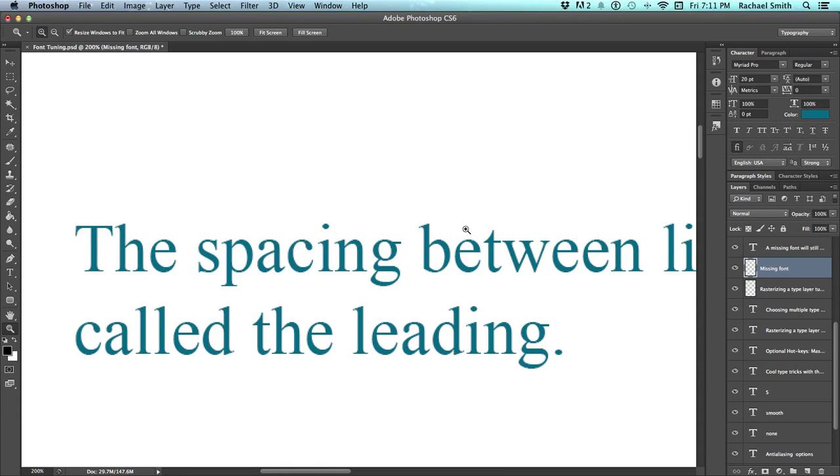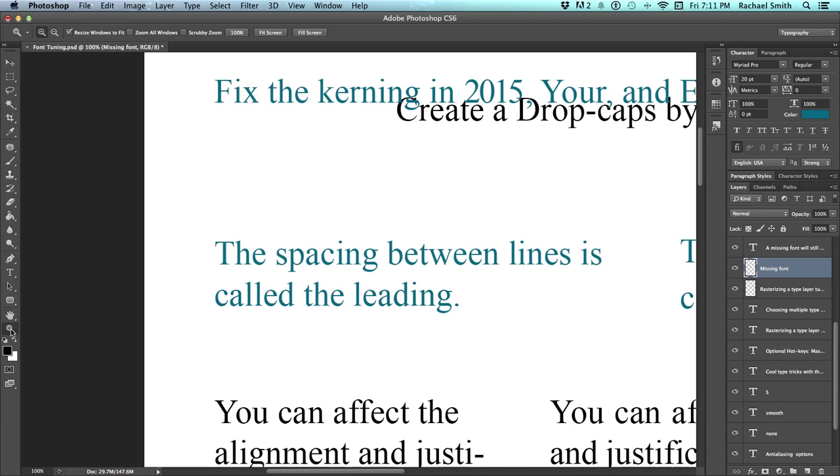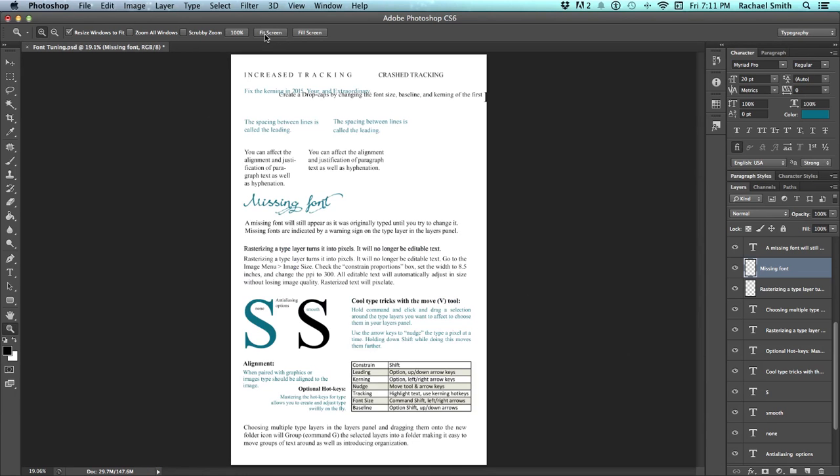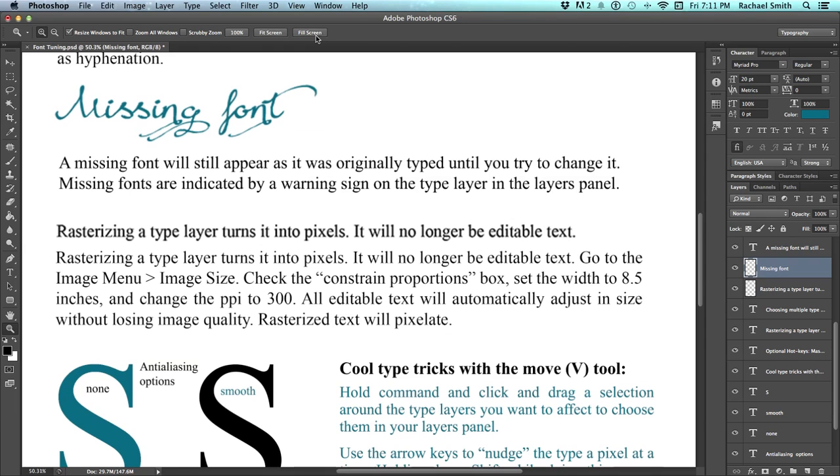Now this is zoomed way in. I'm going to bounce back to see the whole page at once by double clicking on the zoom tool. Oh, check that out. That used to make you see the whole page at once. Alright, grab your zoom tool and you can click up here in the control bar and say fit to screen and it will zoom back. You can also say fill screen and that'll put it about where we need to go. So fill screen is a great option.